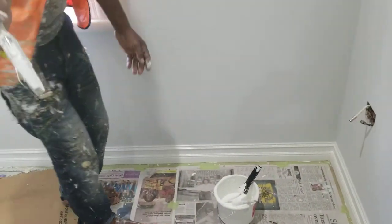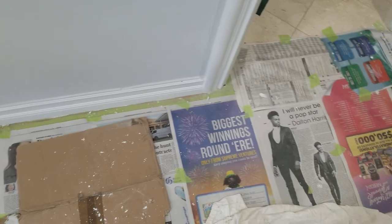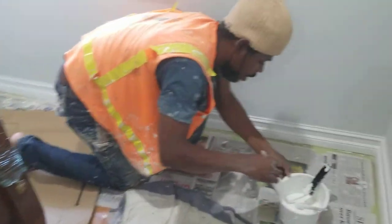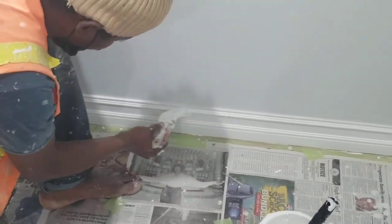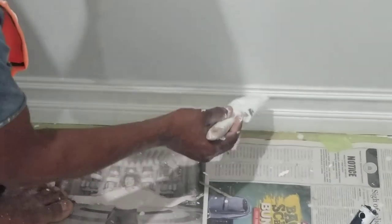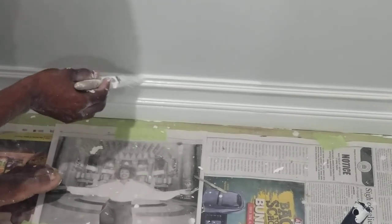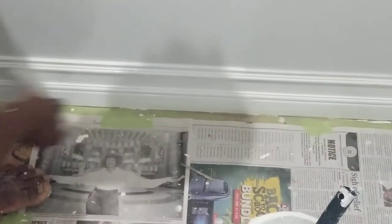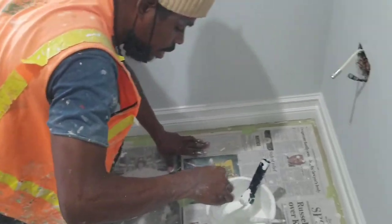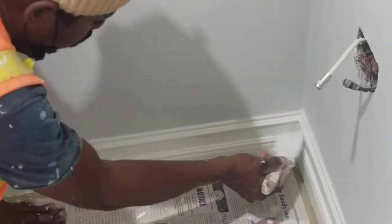Hope you're learning something guys. This is how A9 painting service does masking and baseboard on a floor like this. Sometimes at home you might be able to do this yourself — you don't really have to call a painter. You just want to top it off and then get the brush on top here. Once you get the brush guys, you just keep on running it across — it's so easy. Just like that, then you come like this and feather to get out the excess, then dip again.